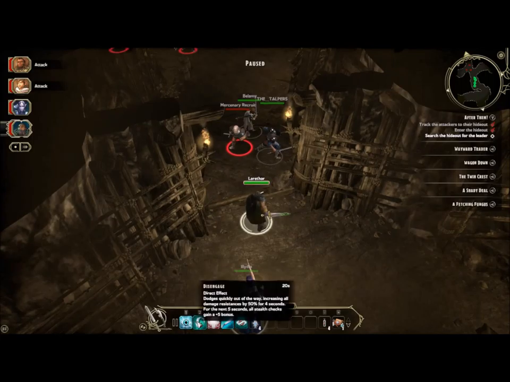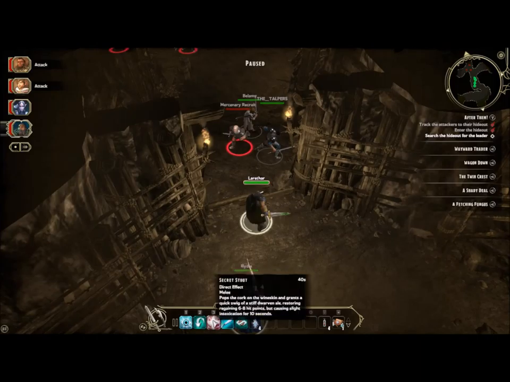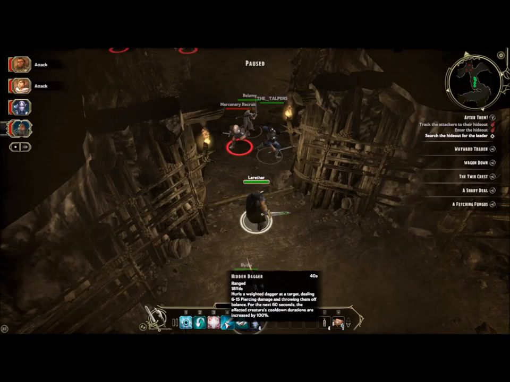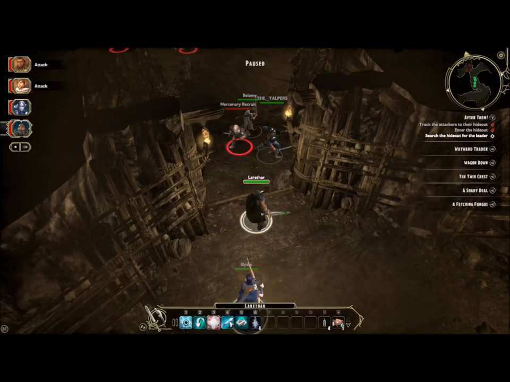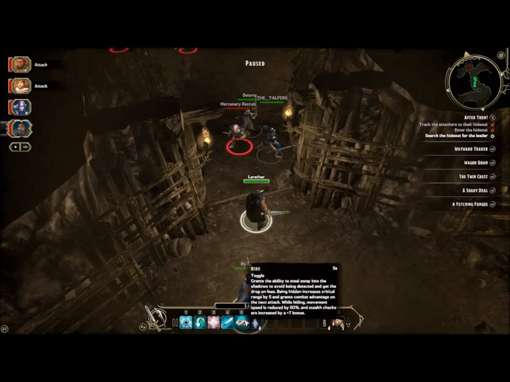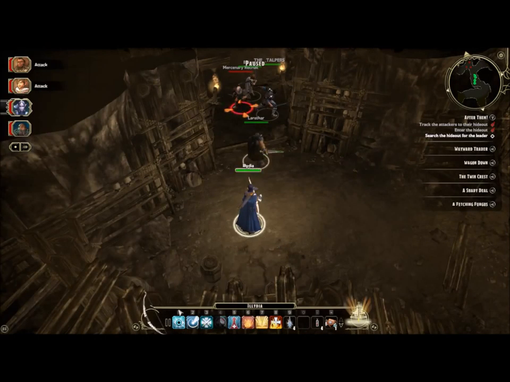He's got Disengage, so he can dodge real quick. And then he's got Secret Stout, which intoxicates him. He's got Hidden Dagger, which means he hurls a weighted dagger to target, dealing 6 to 15 piercing, and cooldown durations are increased by 100%. What? For the next 60 seconds, the affected creature's cooldown durations are increased by 100%. Oh, I thought his cooldowns. It didn't make any sense. Hide, I don't know. Hide makes him hide. That's pretty self-explanatory. Oh. Illyria has her Search.